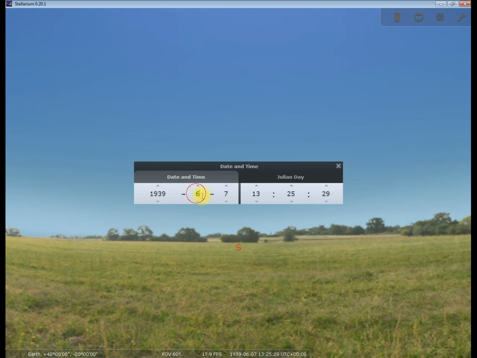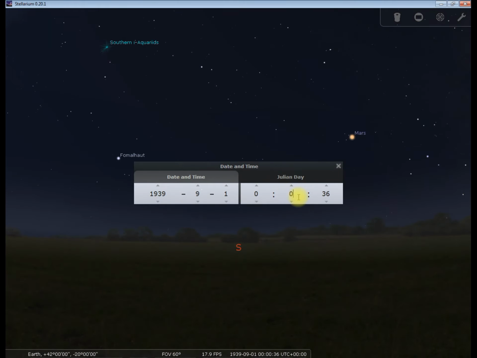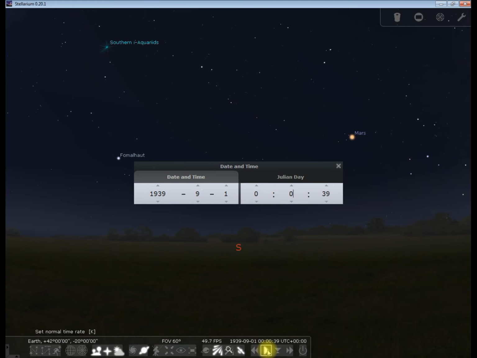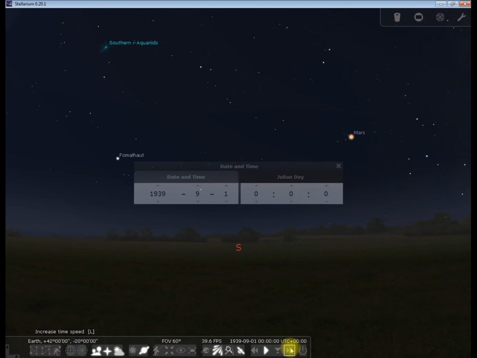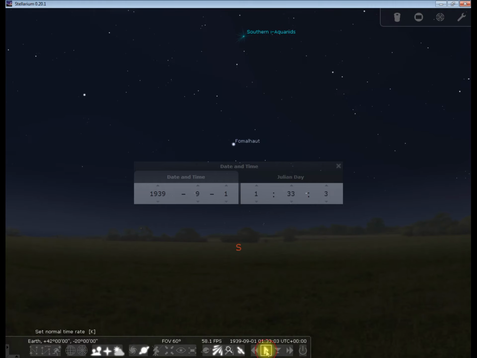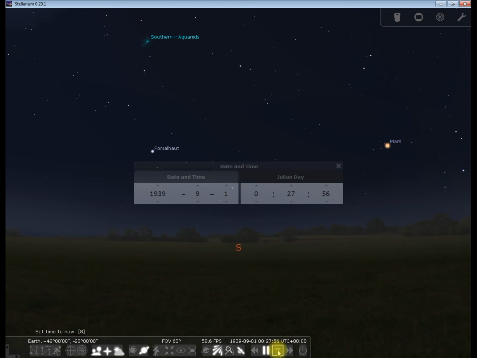By default, the program starts in real time. Using the control buttons, you can stop the flow of time. You can set the accelerated flow of time in both directions. Using a special button, you can switch to the current time.